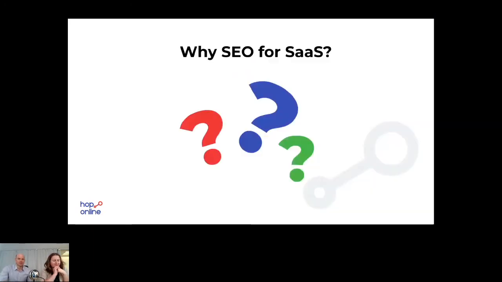All right. So let's start with the why before we talk about the what. And why should SaaS businesses really care about SEO? Because after all, you're under a lot of short-term pressure to achieve growth. And usually the best way to achieve short-term growth is through paid advertising. And I assume that a lot of you are doing that. So why should you really care about SEO? Because SEO is something that takes many months and it's not always guaranteed.